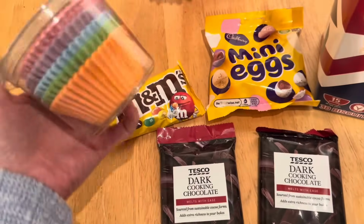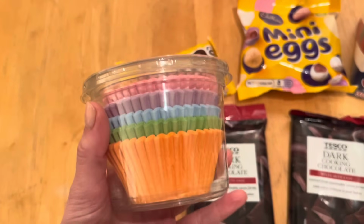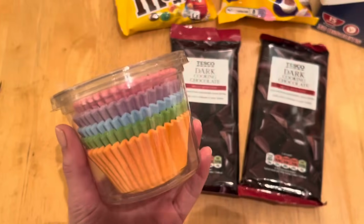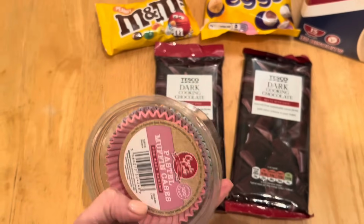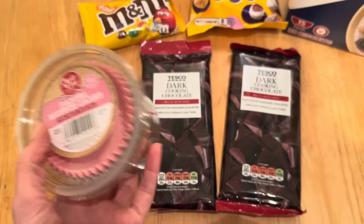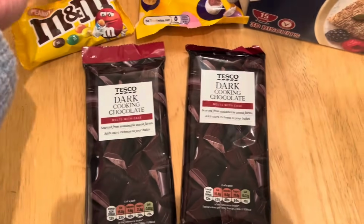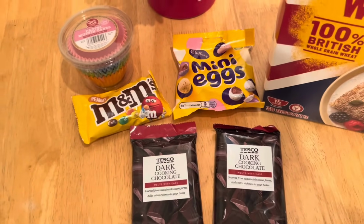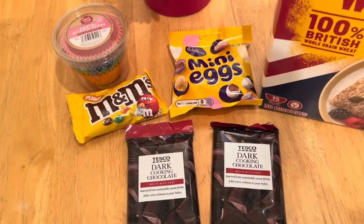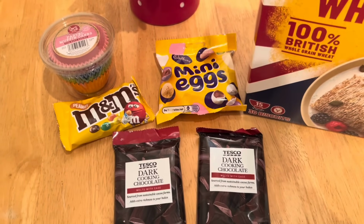Cake cases, like I showed you before, I've gone for colourful ones because I thought for Easter, these were nice and colourful and they'd be just perfect. And my mum said to me, I don't know why you went and bought any, I've got loads. I said, well, what have you got then? I said, I've got colourful ones. She went, I've got colourful ones too. So she went in a drawer and she pulled out cartoon character ones. I said, I can't have them for Easter, Mum. That's got a superhero on them. I think the key to this is making them look arty, and that we shall do.